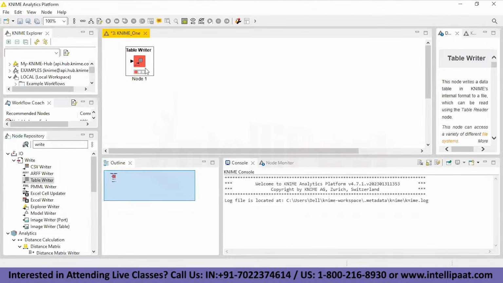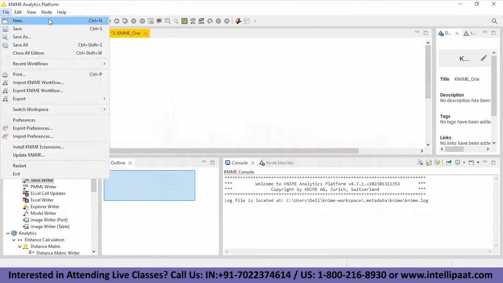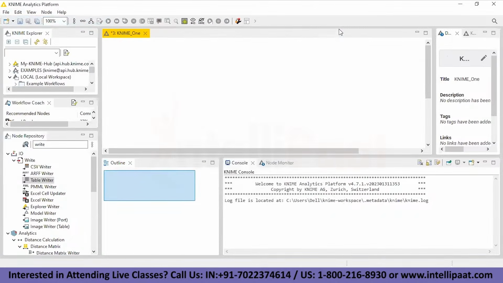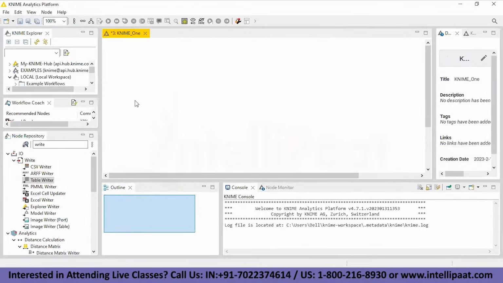Okay, let me repeat this. I will delete this one. We have created a workflow by clicking on new, selecting the workflow, giving the name, done. This is my editor. This will be my place where I'll be able to play with the entire data and make it as per my need. Just to give you an example, there is something called table writer.